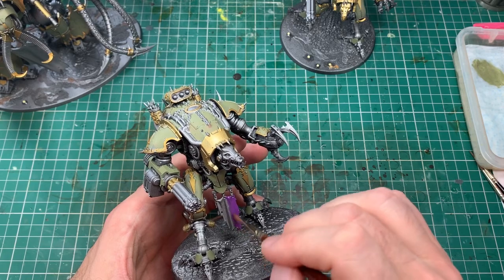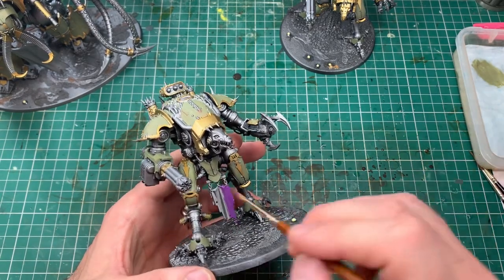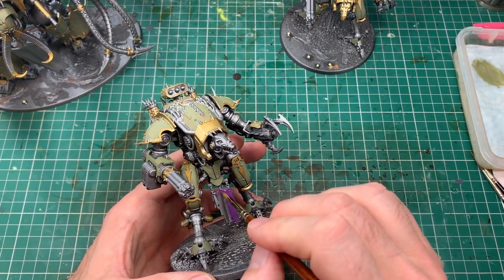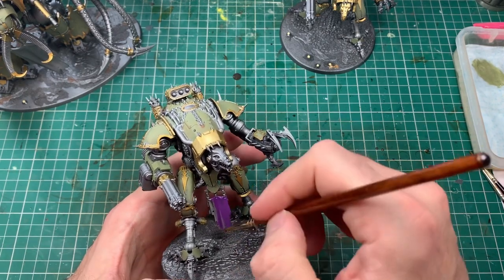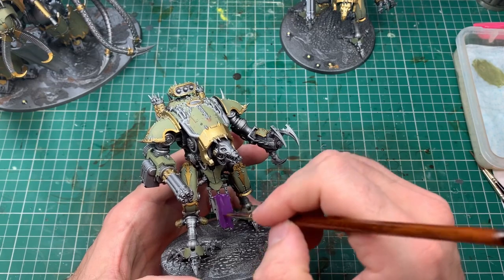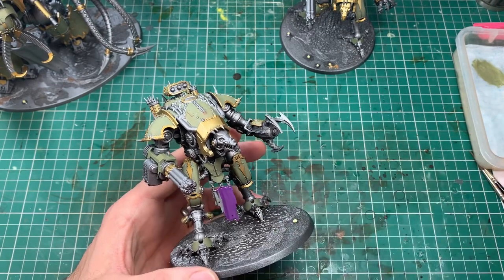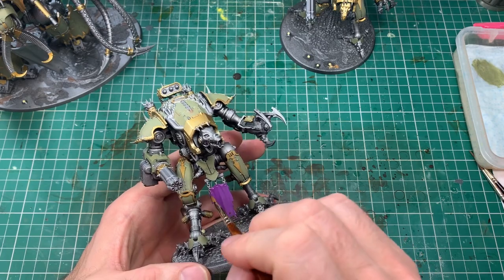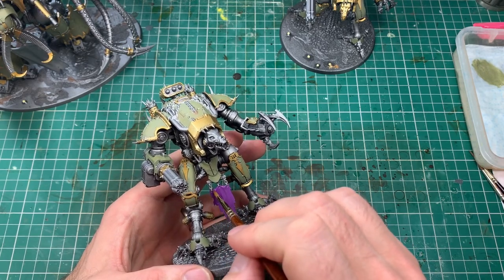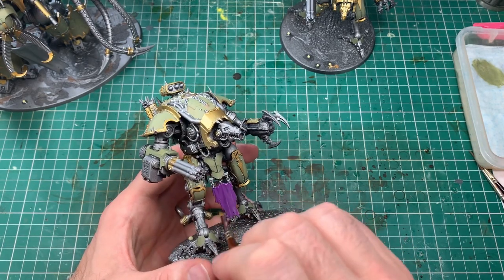Now, I'm using purple here to tie the knights into my army colour scheme. So I'm using purple on the banners that hang between the legs of these knights. And you could use anything you want. These can look quite nice done in flesh. I've seen them on flesh coloured with blood and gore coming off them. That looks kind of cool, but for me, I want them to look like tabard cloth rather than a gory flesh, but whatever you want to go for on this.